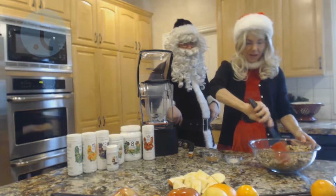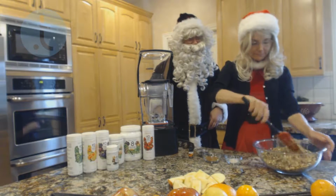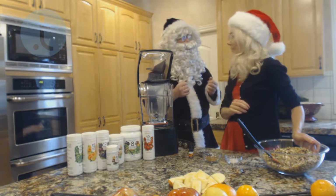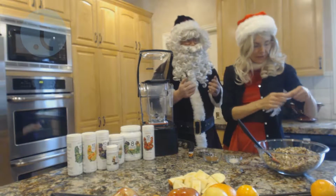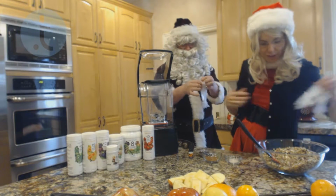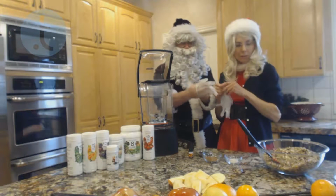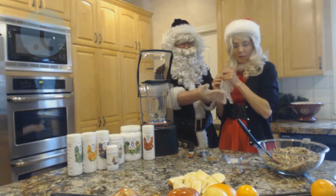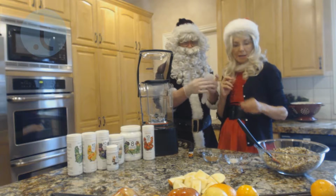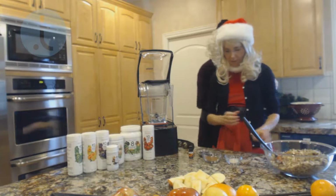So what I'm going to do, I've added all my ingredients together here for the granola. Oh, we're making granola. Yes. So do you have clean hands? All right, hands are clean, and they are going to be put into gloves. Okay, so here are gloves. I'm going to have you put on the gloves, and then I'm just going to have you work this through your fingers. So Santa is going to squeeze all of this through his fingers. It helps the dates kind of mush around, sweetens it all. And while he is doing that, we'll put him over here doing that.